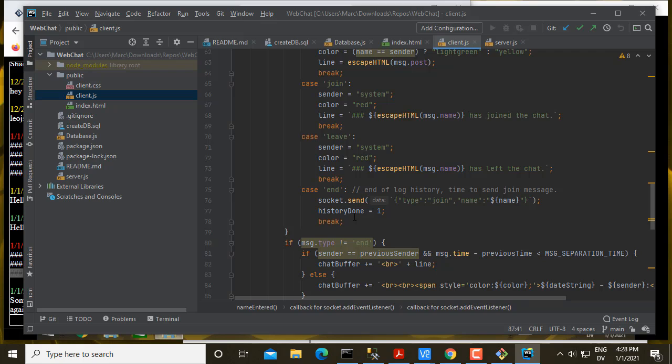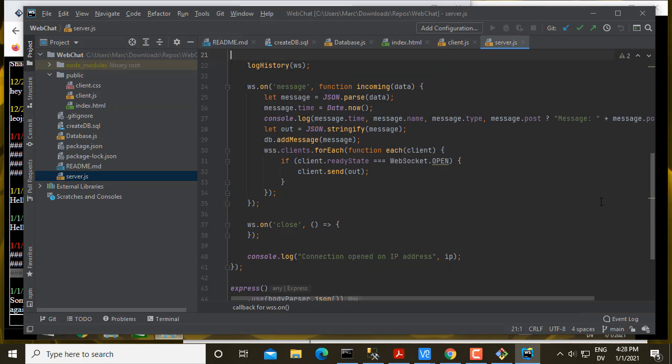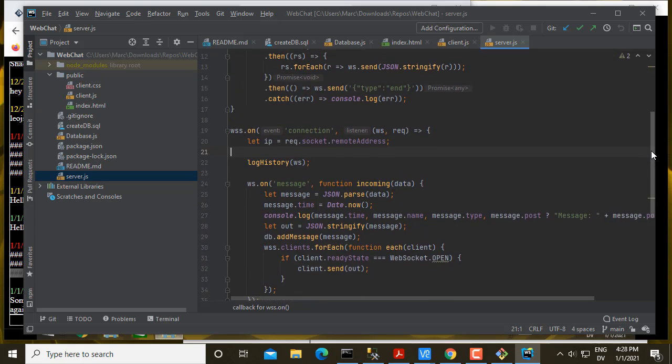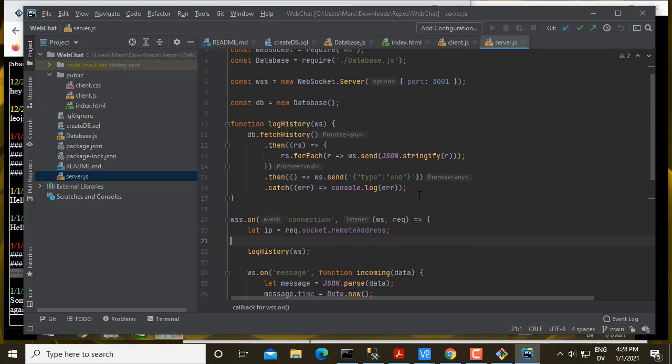And then this end message actually happens if you look at the server side. When it sends the history, you'll notice that the first thing it does is fetch the history from the database, and that gives it a record set, which is an array of messages.